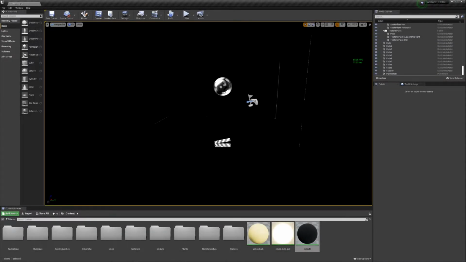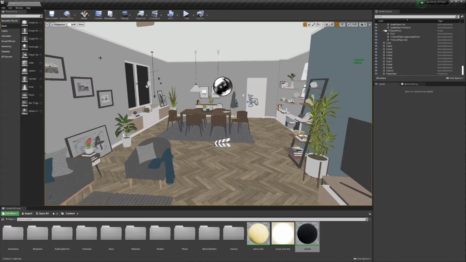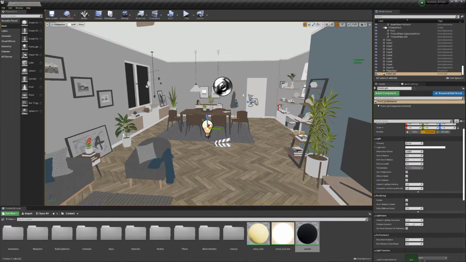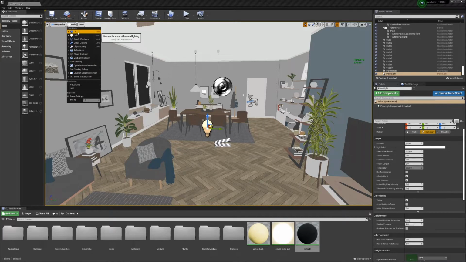Now I've deleted all the lights, and as you can see, this is clearly real-time illumination because as I deleted all the lights, we cannot see anything right now. So I'm going to go to unlit mode so we can see what's going on. And I'm going to put my first light in here. It's going to be a point light. I'm just going to drop it in here, and now we can get out of unlit mode.